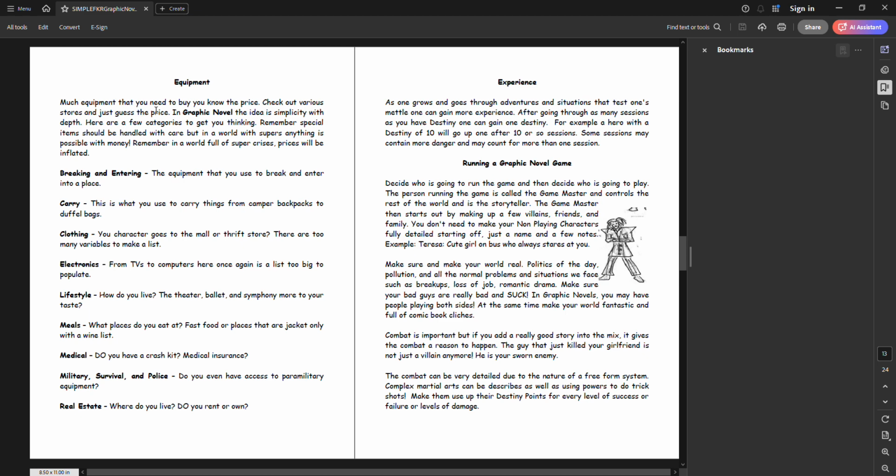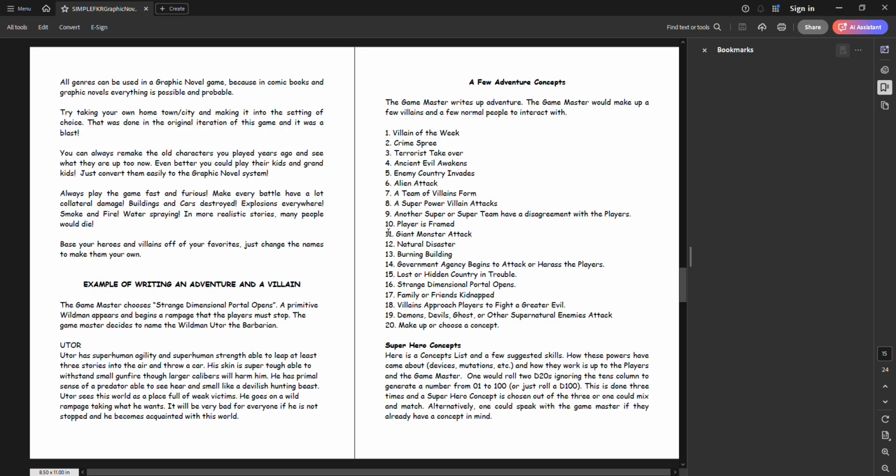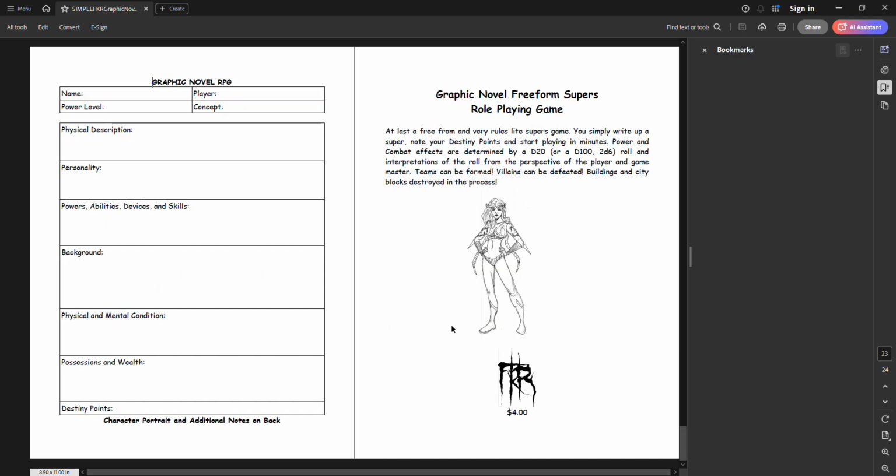Experience. So you start off with 10 destiny. After 10 or so sessions, you get an extra destiny point. Now you may get 1 or 2 extra here and there. And then here's advice on how to run a graphic novel role-playing game. So I also have a little venture concepts. And then the back of the book is the hero concepts. And here's a nice little character sheet. And this game is only $4 or less on Drive-Thru RPG.